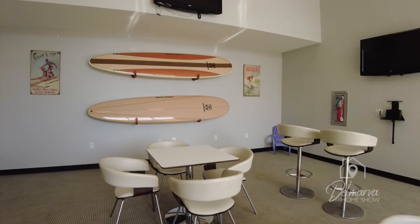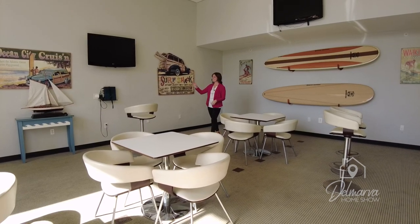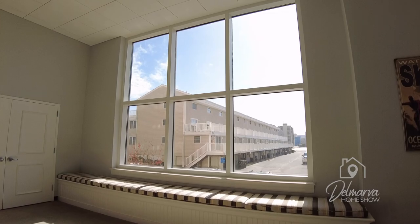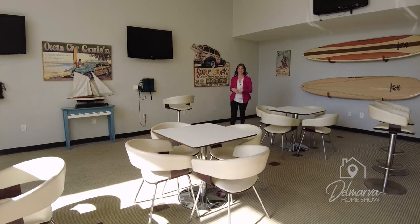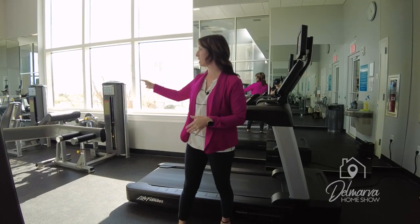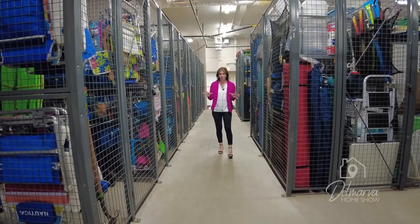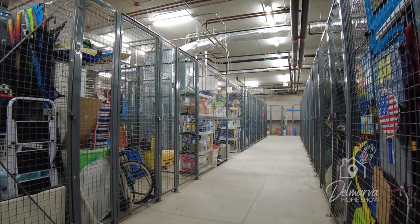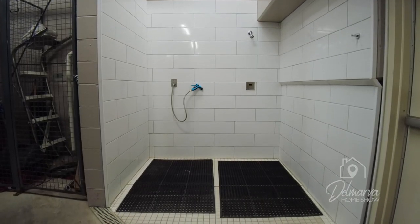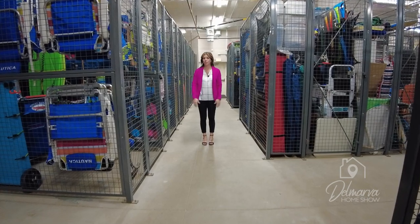Check out this kids' club room. We've got lots of tables and chairs set up here for board games, puzzles, and coloring. There are TVs mounted on the wall, and there's a Nintendo Wii, a PlayStation, and an Xbox so you can sit here and play your favorite games. There's also a large seating area with a great view. A 24-hour fitness room for residents only to use — with ellipticals, bikes, weights, and anything you can think of that you'd need in a fitness center. Check out this storage unit: if you have a condo here, you get your own storage unit where you could put a lock on it. Plenty of room to keep all your beach items, with a back door where you can shower off all the salt and sand and then store everything right in your locker.